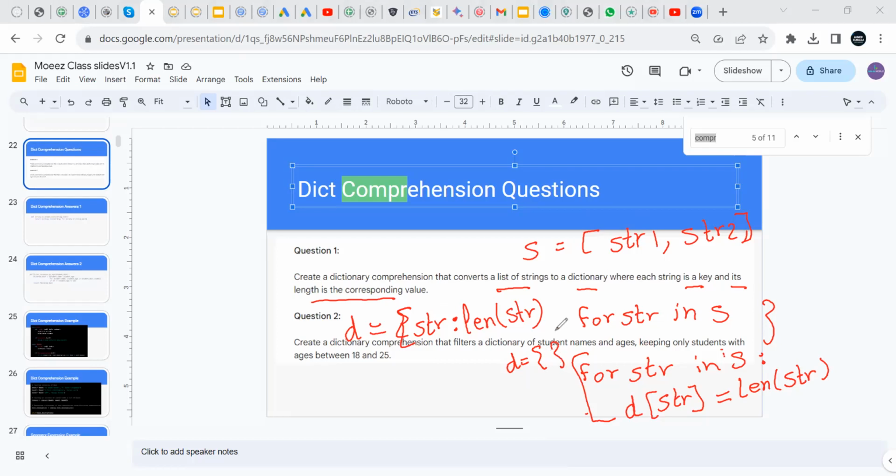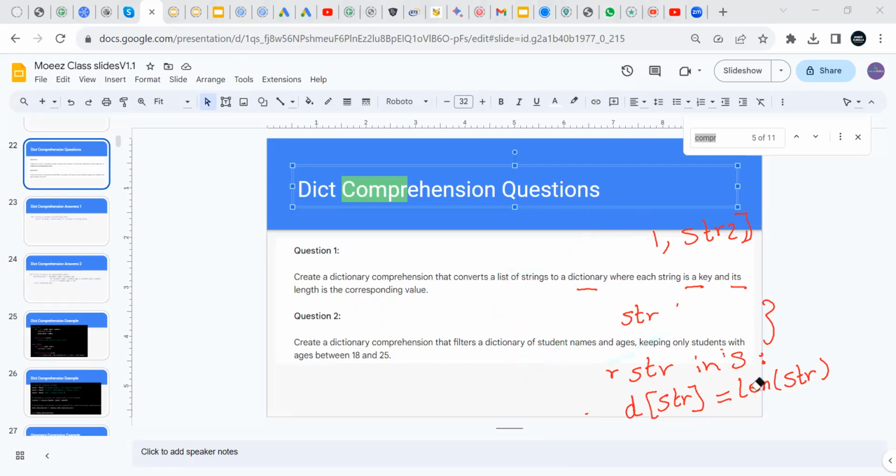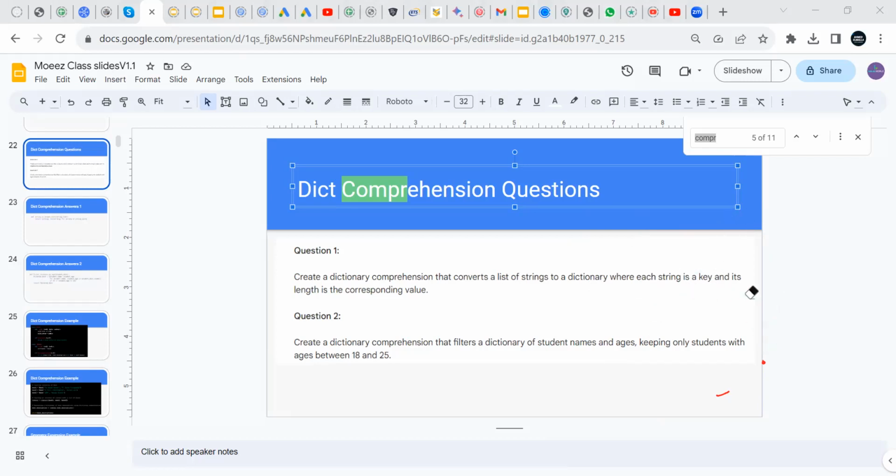Okay, good. Gotcha. So now that's basically the same thing as a for loop, but you just have to write it out in the proper format that is suited for dictionary comprehension. Yes. Okay. And of course, this is the simple form of that, but it means that he sometimes will complicate things and ask you to make it with an object. Okay.